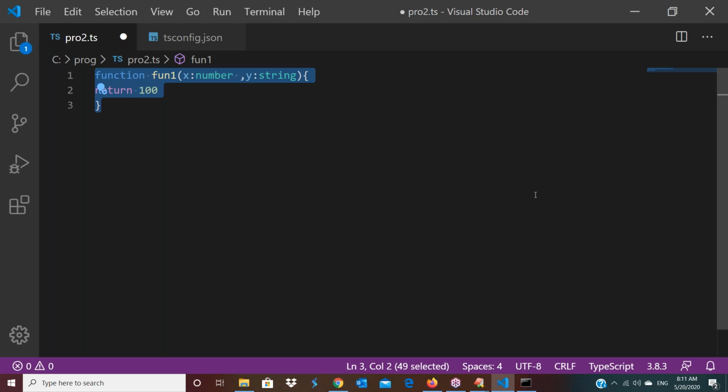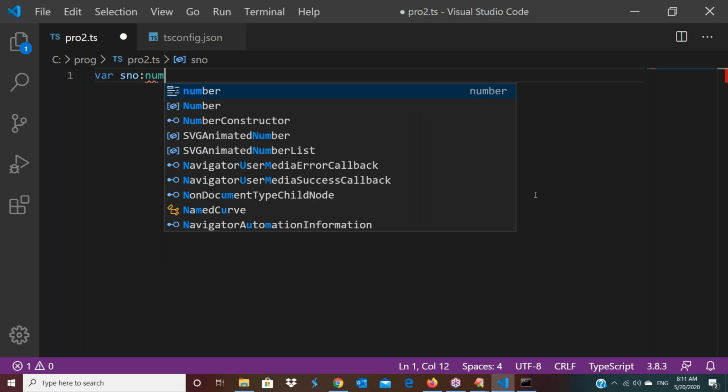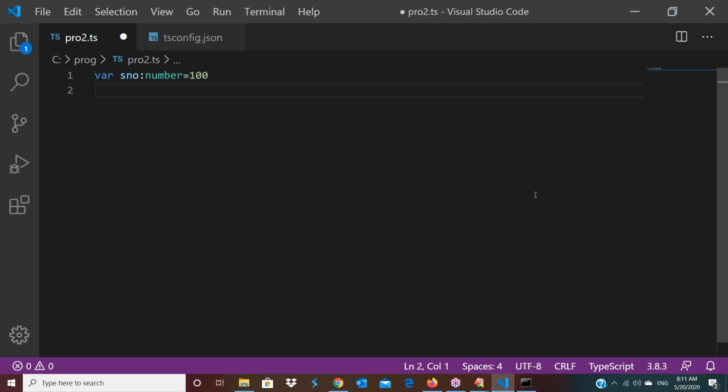For example, if I use var serial number colon number is equal to 100, when I convert this into a JavaScript file, what output do you get? Simply var serial number is equal to 100. That's all. It will not maintain the number type because JavaScript doesn't have any data types.